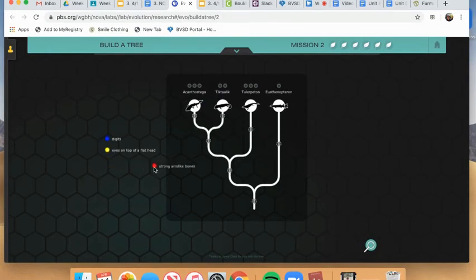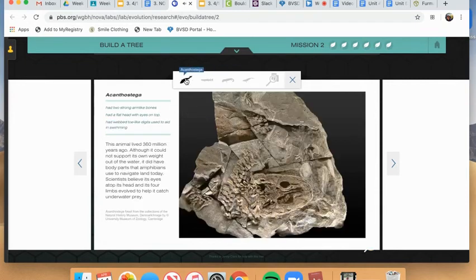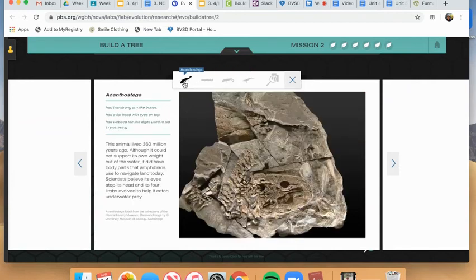Now I just need to add my traits. The thing that they all have in common is strong arm-like bones. Oh, and I can already see, look, I've actually made a mistake because these have 3 and this one has 2. So I'm going to double check those real quick. Had long, slender digits. Oh, I guess this one also has digits.